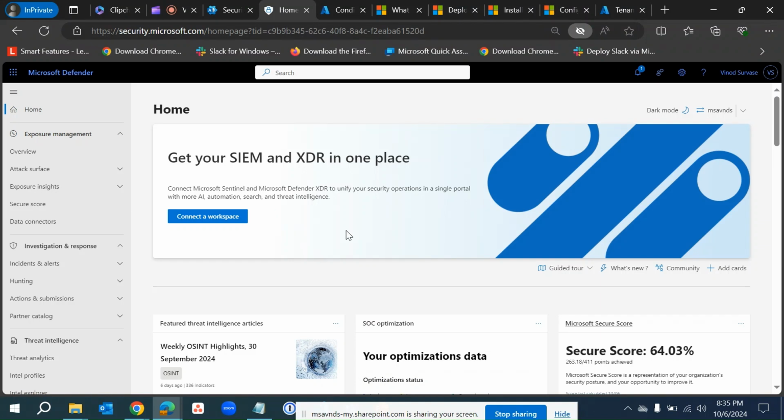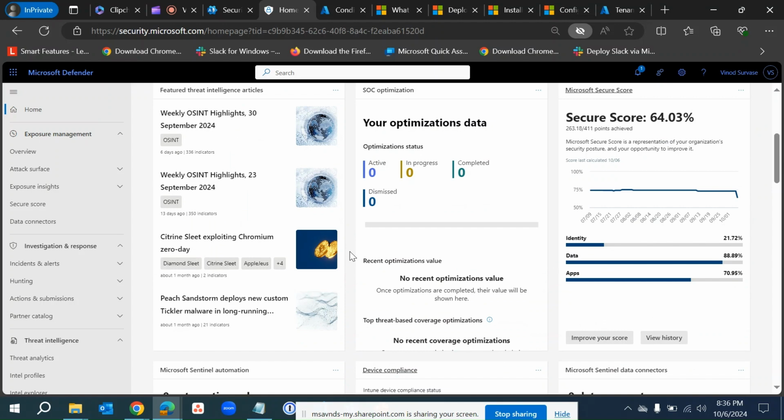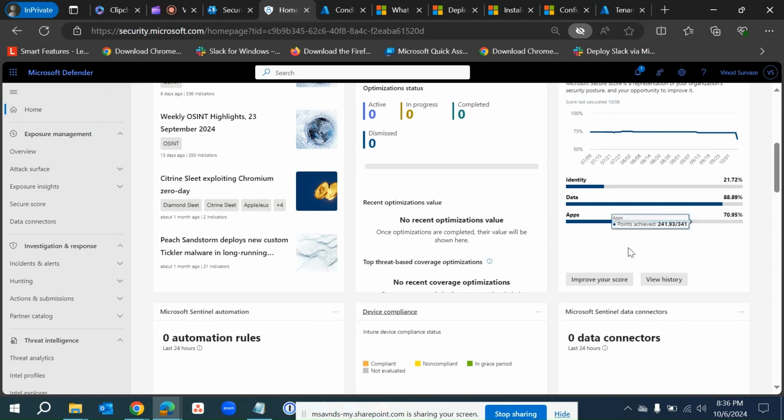We can improve the secure score by making the right set of configurations across the tenant for different workloads within the tenant, right? Different workloads include identity, applications, data, and apps, obviously, and you will see those workloads here.